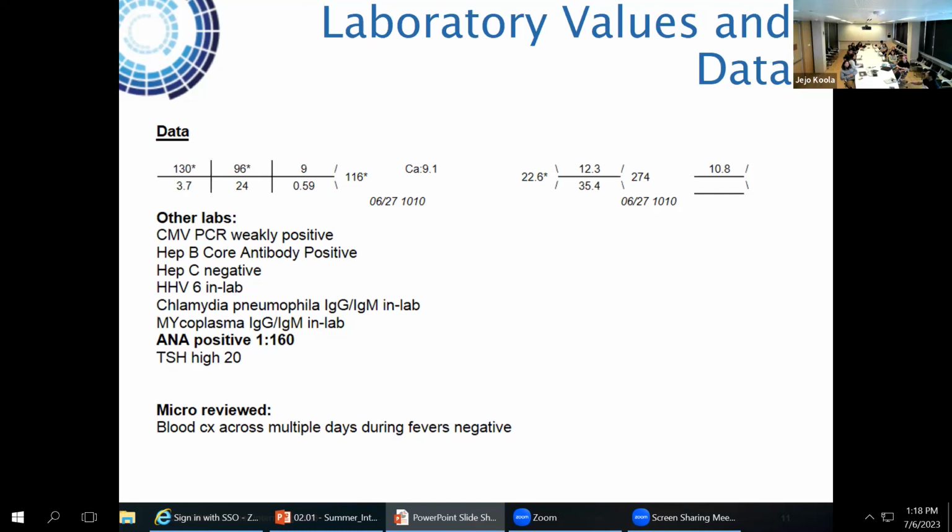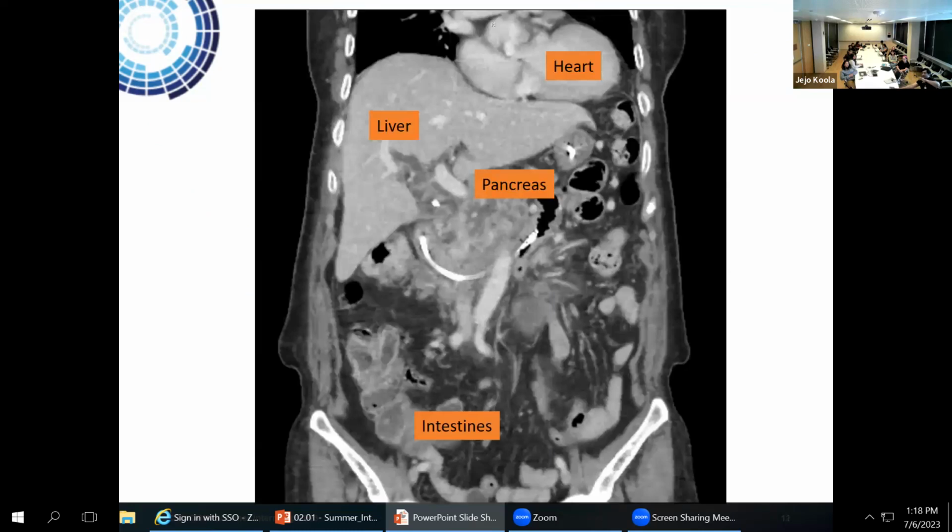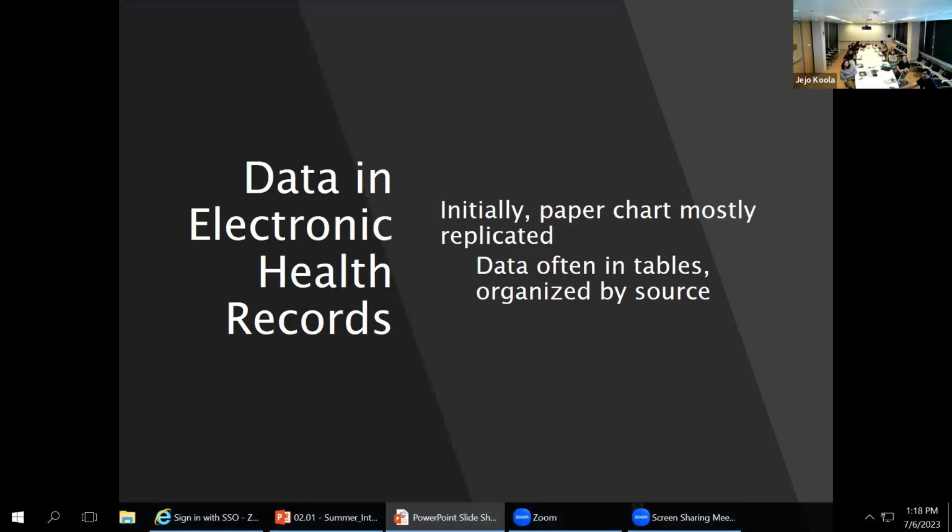So in the future, if you're working on projects where you have to look at electronic health record data, doctors' notes, that kind of stuff, and you're wondering where they're actually writing about things like laboratory tests, it'll be in this section, generally after the section where they describe the physical exam. And then here, for example, is a CAT scan for this patient. They usually in this section will talk about x-rays, ultrasounds, things like that, and describe what we see and what issues we've noticed based upon what's in there.